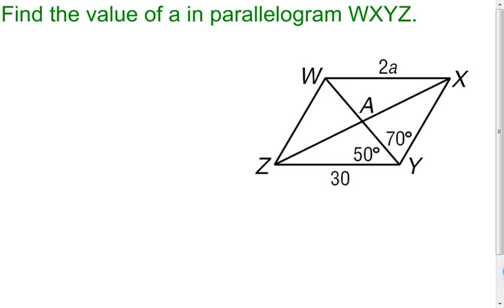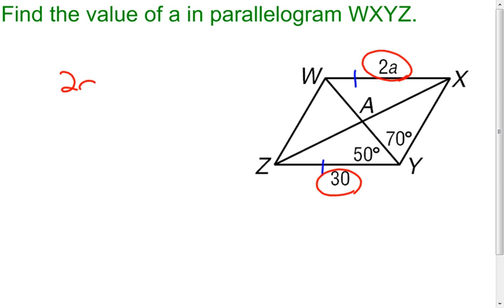So there's example 1. Now my next one, again, I have a parallelogram. It tells me that, and I want to find the value of a. I see an a here, which is representing the length of a side, and I think back now to the property that tells me that the opposite sides in a parallelogram are congruent. Therefore, I know that these 2 sides are congruent, which means these 2 measures are going to be equal.